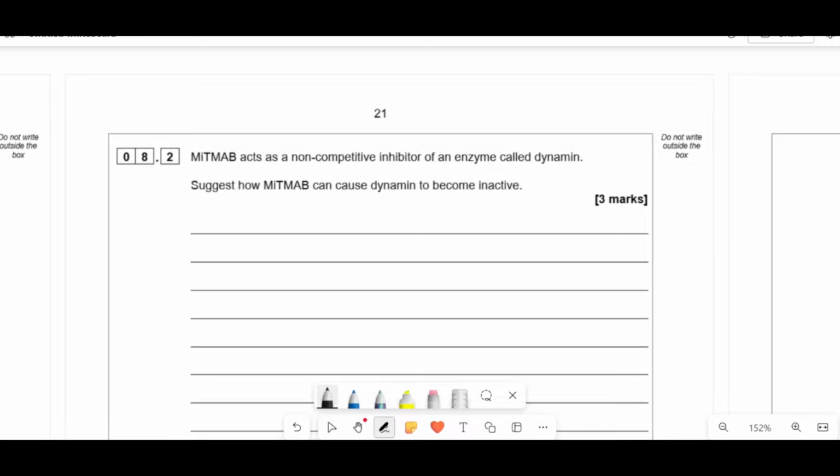As well as that, people just straight up didn't talk about the consequence. They described every single step, saying the active site changed shape, and then that was it. Nothing else. What's going on? Why aren't you doing that? You've got to say from start to finish what's happening. Otherwise, what is the point?